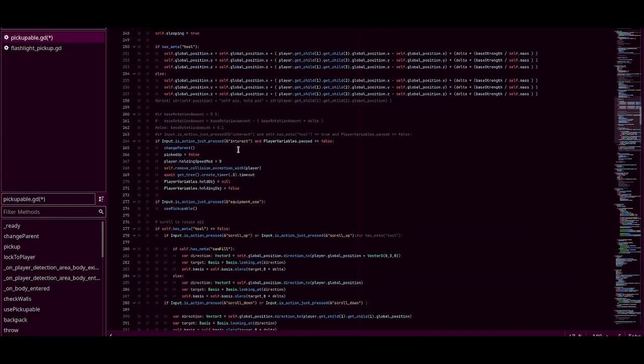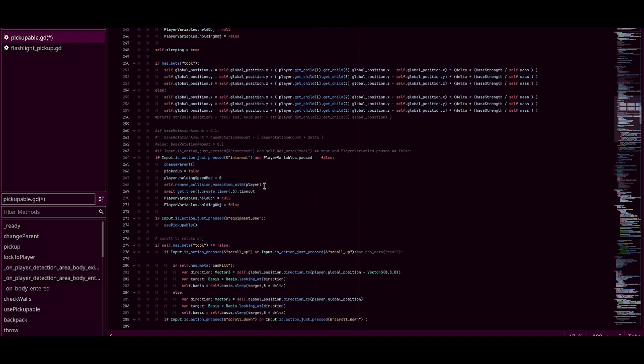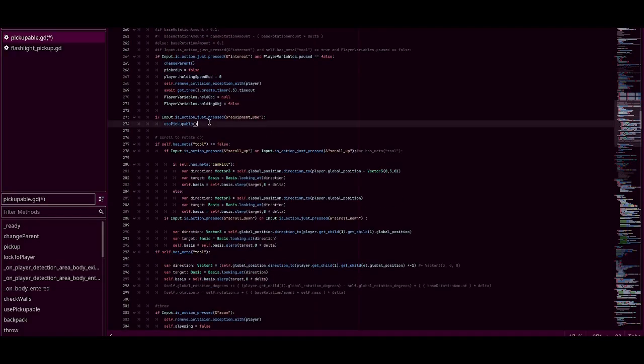But then I'm also checking during our locked player script if I interact, so I need to have that wait so that when I click it wouldn't drop and then pick it up again. And I have our equipment use, which is just F right now on the keyboard, and that's bound to the function use the pickupable, but it does a bunch of different things.